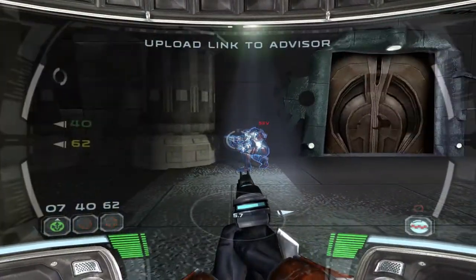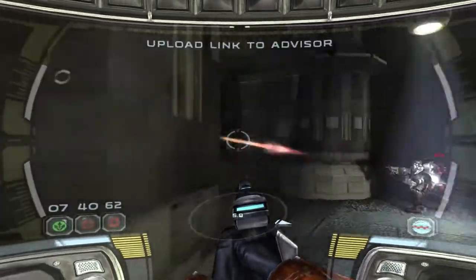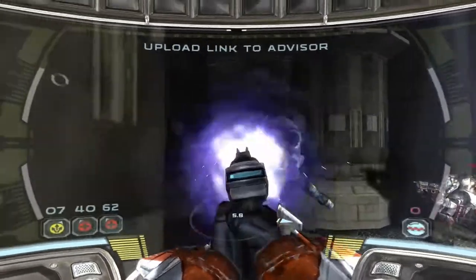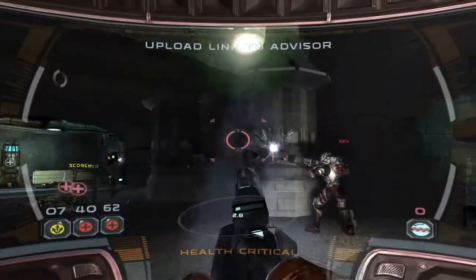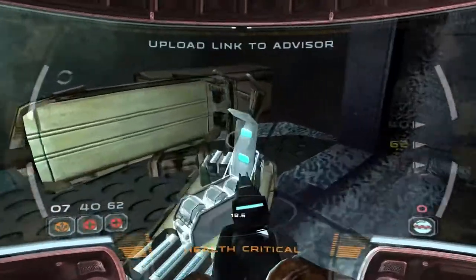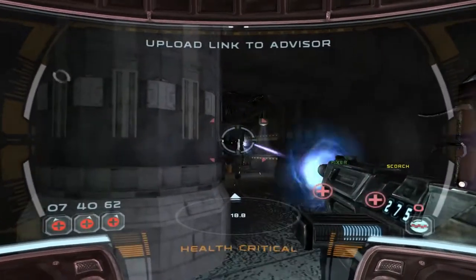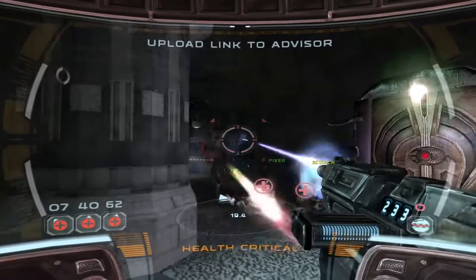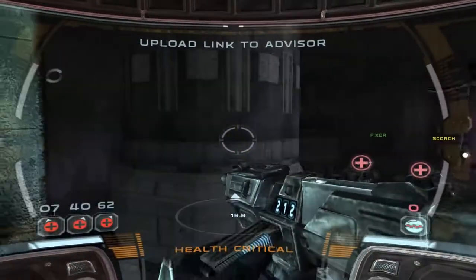I can't do anything. Sev, it's us. Sev, you got any tricks up your sleeve? Punch. That's gonna kill me. Keep him busy. Come on. Come on. Good, that's one. We got this guy, we got this guy.